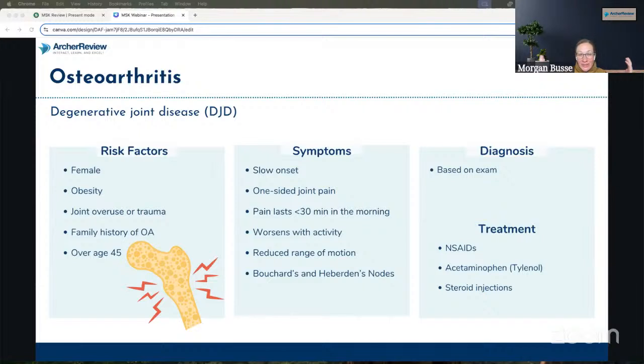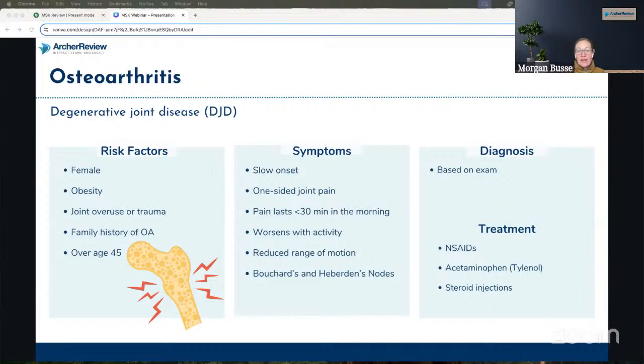And then if you had a really busy day, if you walked Disneyland with your grandkids or something, your joints get really sore. So the more active you are, the more that evening starts to hurt. We do see a reduced range of motion due to that inflammation. In the hands, we see the Bouchard's or Heberden's nodes that occur with osteoarthritis. Again, age-related degeneration is what I think about when I'm thinking of osteoarthritis. Diagnosis is on exam, and also X-ray.